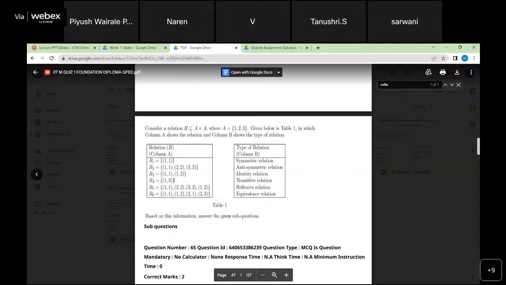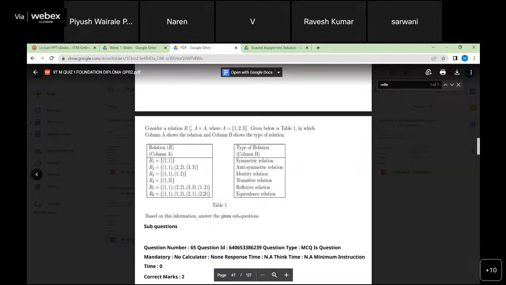This is for R4, sir. A is 1 in the first part, B is 3. In the next, I'm saying B is 1 and C is 3. Then we can say that A comma C. So R4 also has transitivity. 1 comma 3, again 3, 2, 1. So we can say 1 tends to 3. So R4 and R1 also have transitivity. So this is a transitivity.